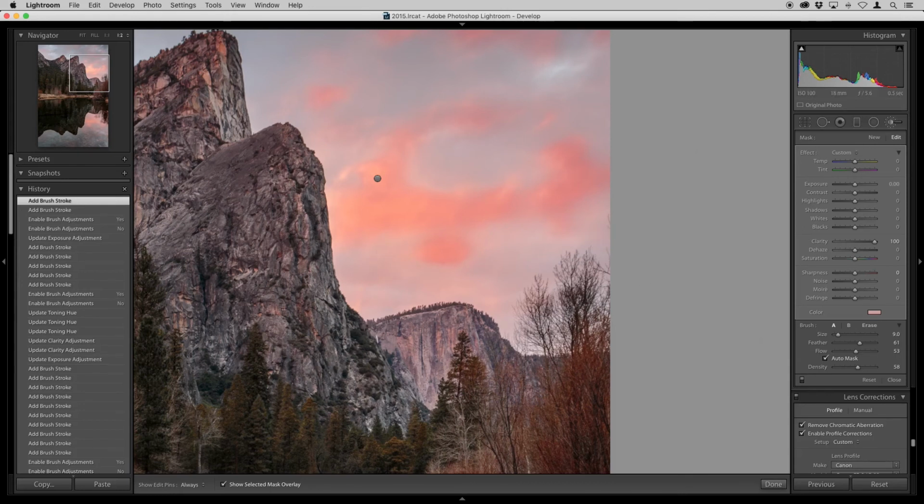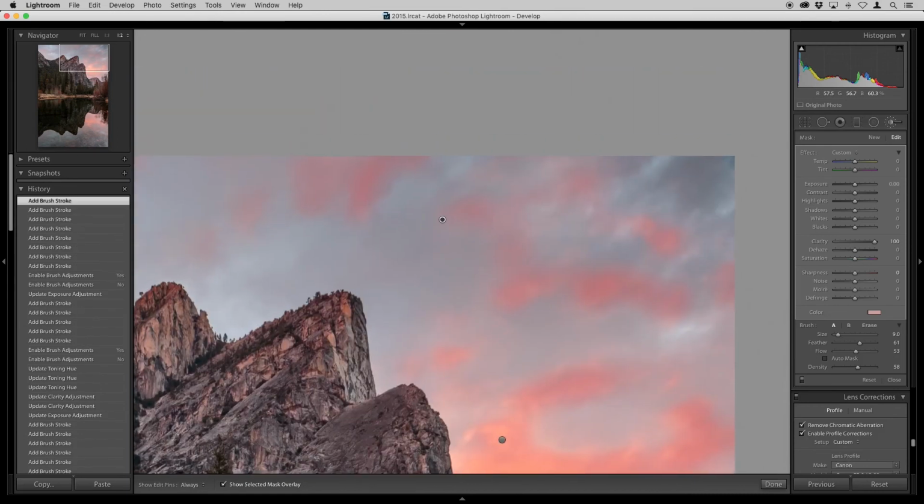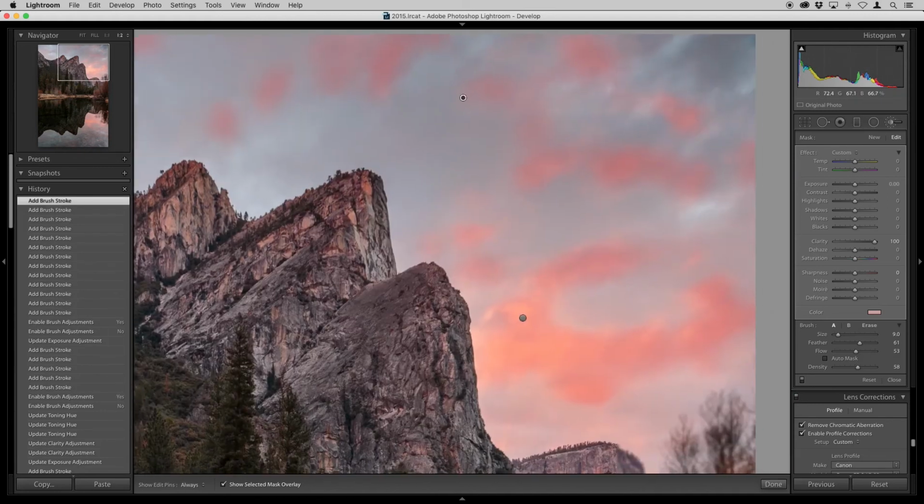And actually one thing that I forgot about is this auto mask. In this case, it wasn't really doing much, but it's probably not a good idea when you're trying to apply it to different areas. So if I remove the auto mask and start painting over, then it will apply to all these different areas. So sometimes I actually keep the mask turned on. That way I can see exactly where things are going and painting over these areas. So again, very subtle, got to be very careful about how I do this, but these are the areas that contain color in that image.